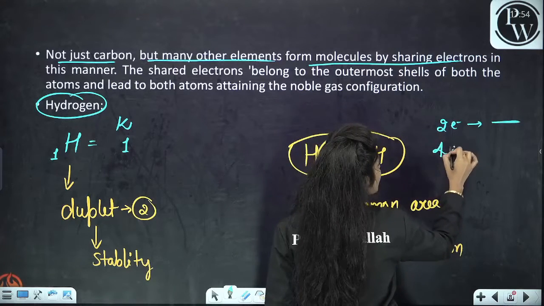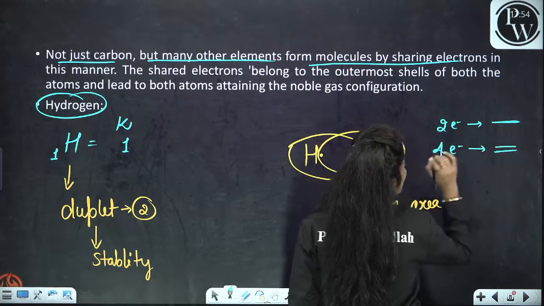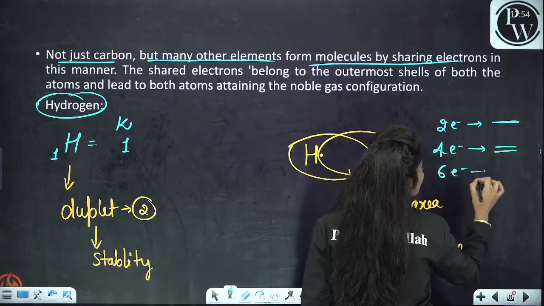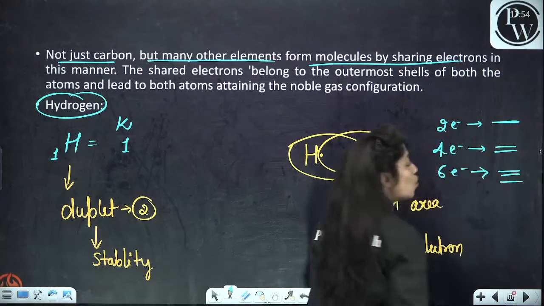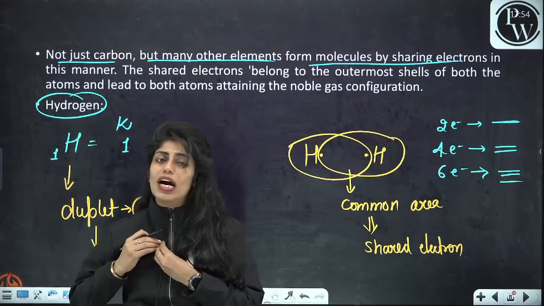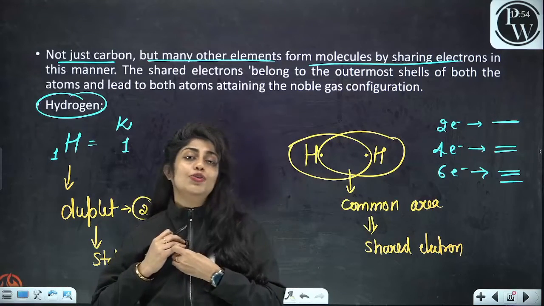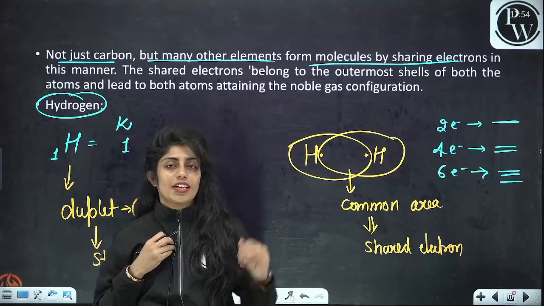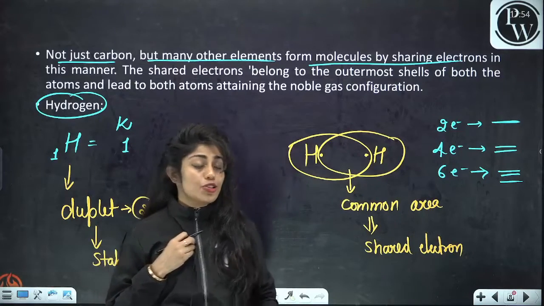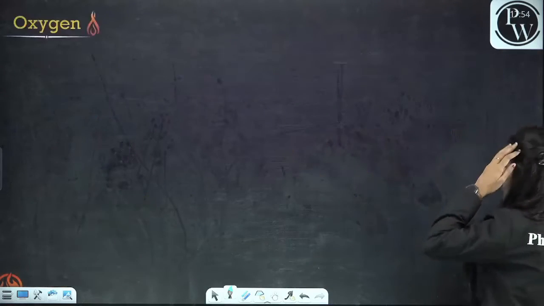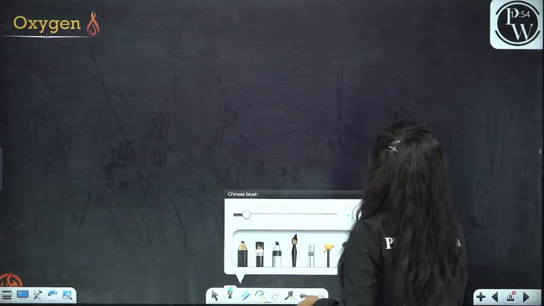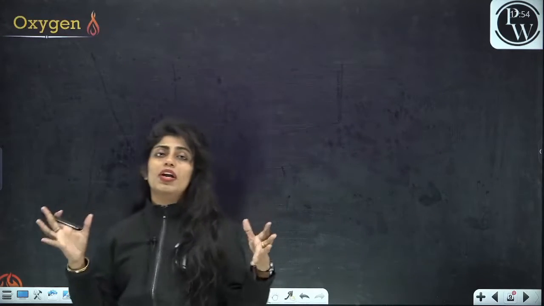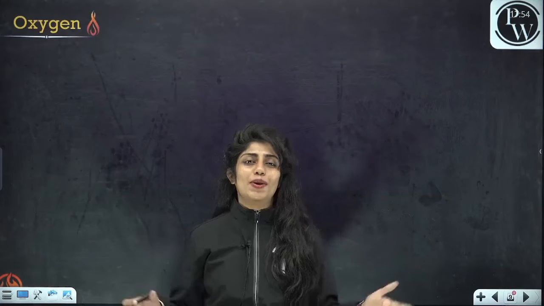If 4 electrons are shared, there will be a double bond. If there are 6 electrons shared, there will be a triple bond. So, I would like to highlight this point that in order to form one bond, there is requirement of 2 electrons, one from each side. Yes or no? Okay. So, now we have oxygen. So let's check whether a covalent bond can be single only or double or triple or multiple.